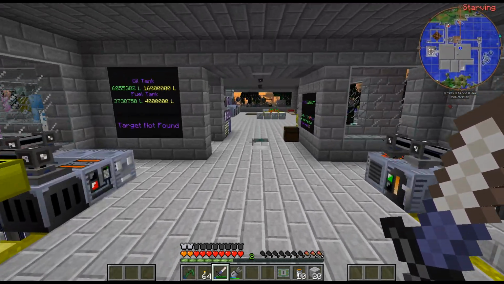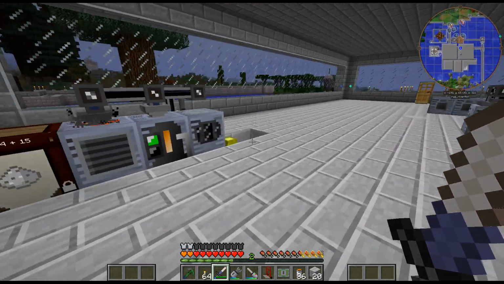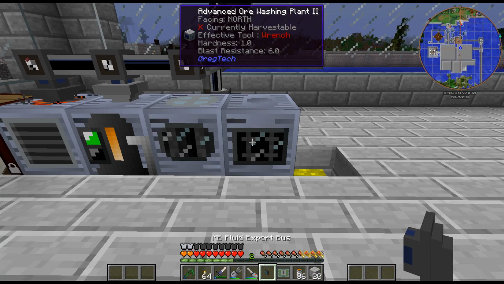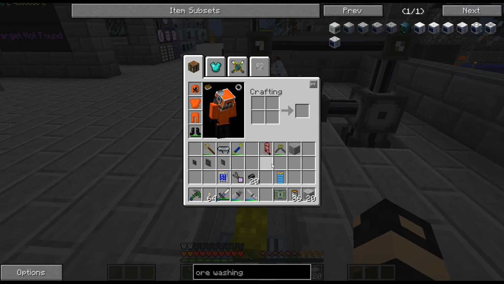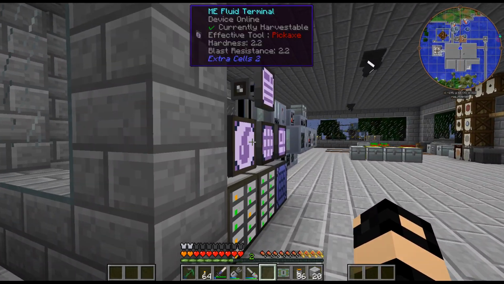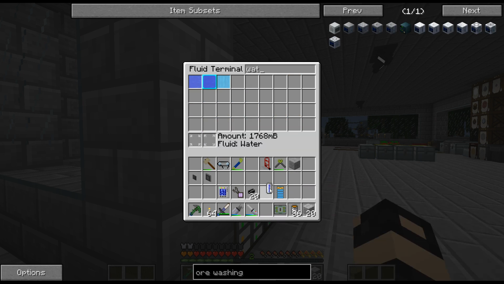Let me take a look here and see what I want to do for the next part. Alright, I just went ahead and got the ore washing plant, just in case there is something that we need. So I'll throw it on the end. Now this unfortunately needs a bunch. This needs 3. So water, the outputs, and then it also needs the inputs. So let me get that.